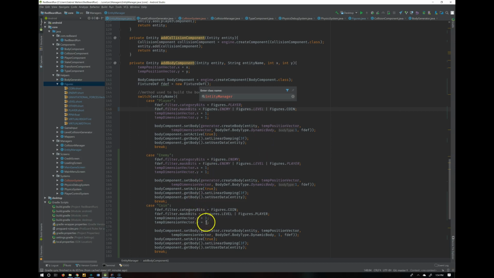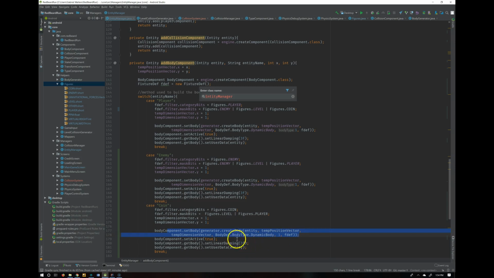Okay, so now that we have that, then we could determine what the dimensional vectors are. Right now I have it set as 1. Let me double check what I put. We could leave it as 1 right now. Body component. Right now this is going to be creating a circle the exact same size as the player.